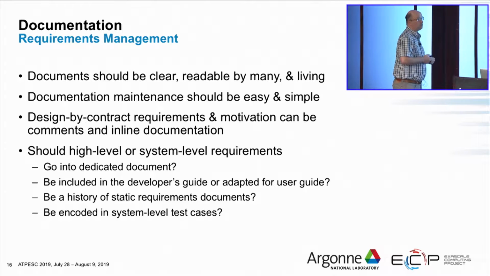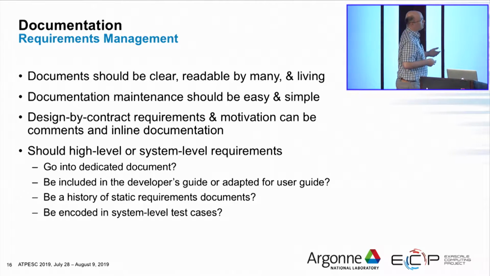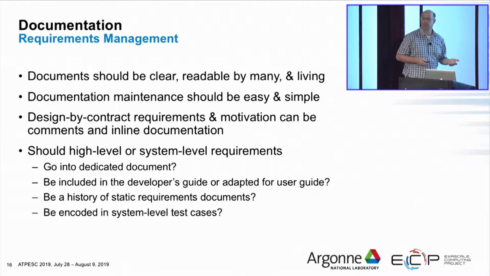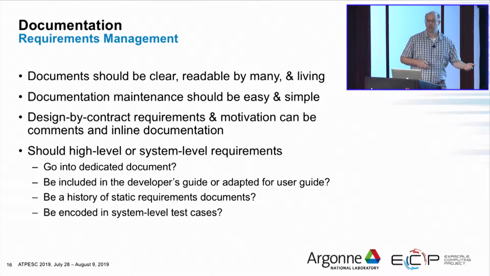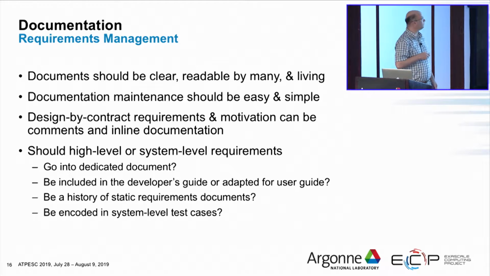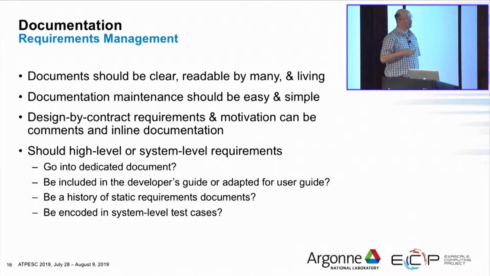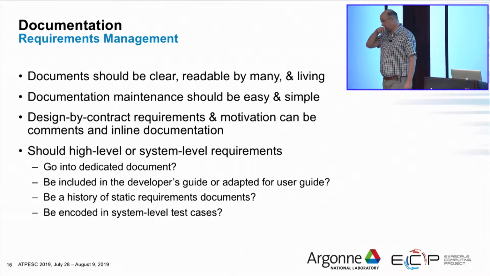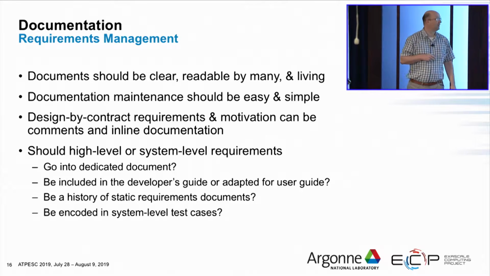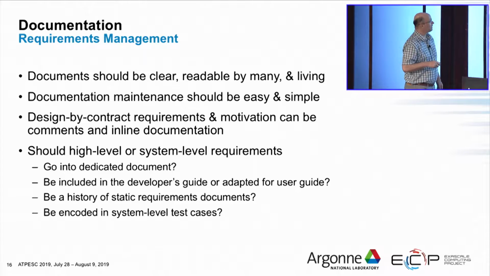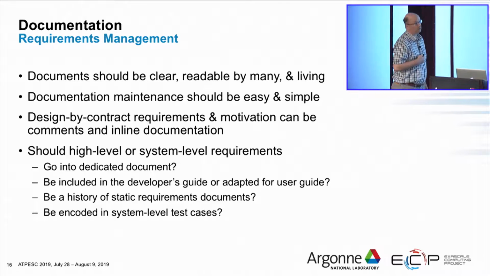So documentation, we want it to be clear, we want it to be readable by many different people, and we want it to be living, which means that as our understanding of what it is that we're trying to achieve evolves, we need to co-evolve the documents with those, which means that we need to do maintenance, unfortunately. In order to make that something that really gets done, of course, it would be ideal if it's both simple and easy. So we can start to ask ourselves, how can we try to do this documentation?